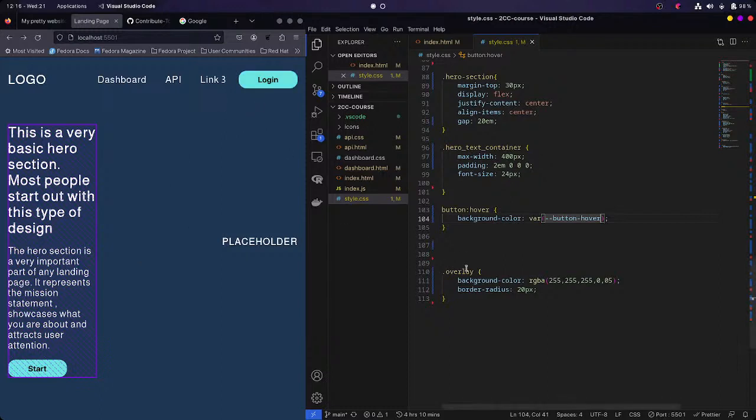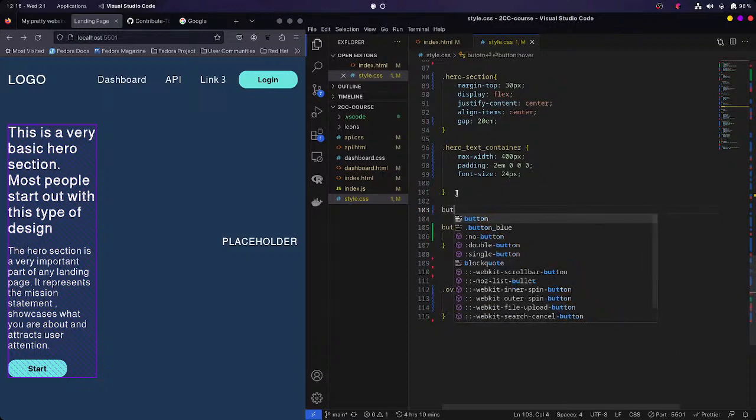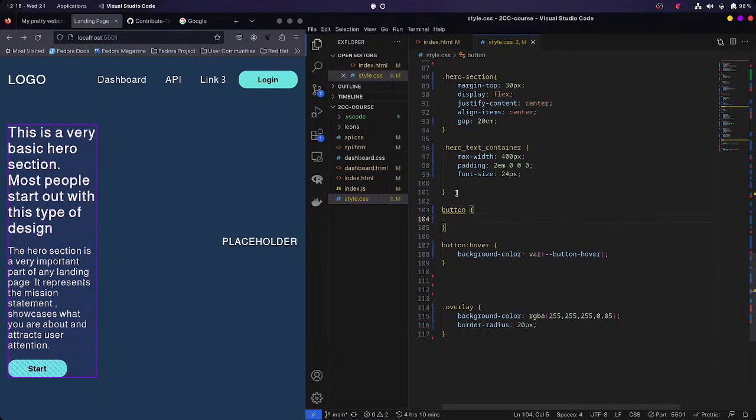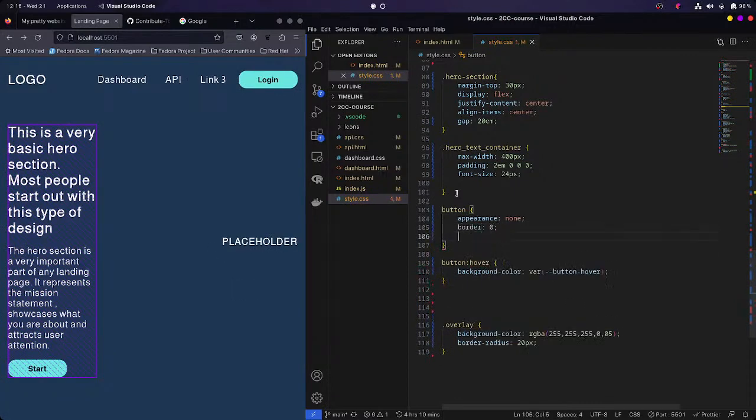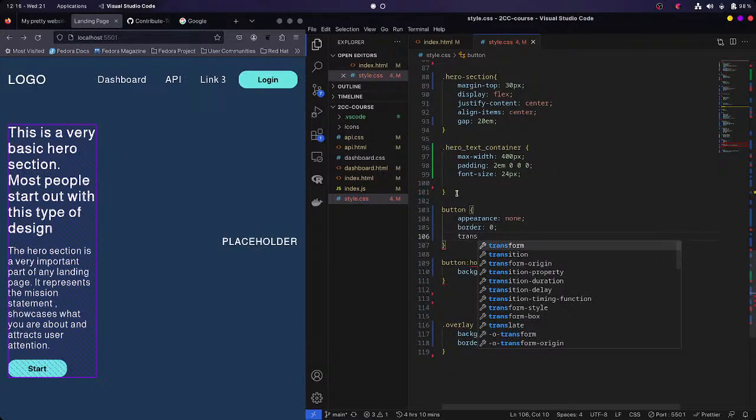But the effect is not smooth. We will add the transition property now to fix that. And how can we do that? It's actually quite simple. We basically do button, and we do appearance none, a border. Again, I'm fixing some things, I will remove some properties later on.